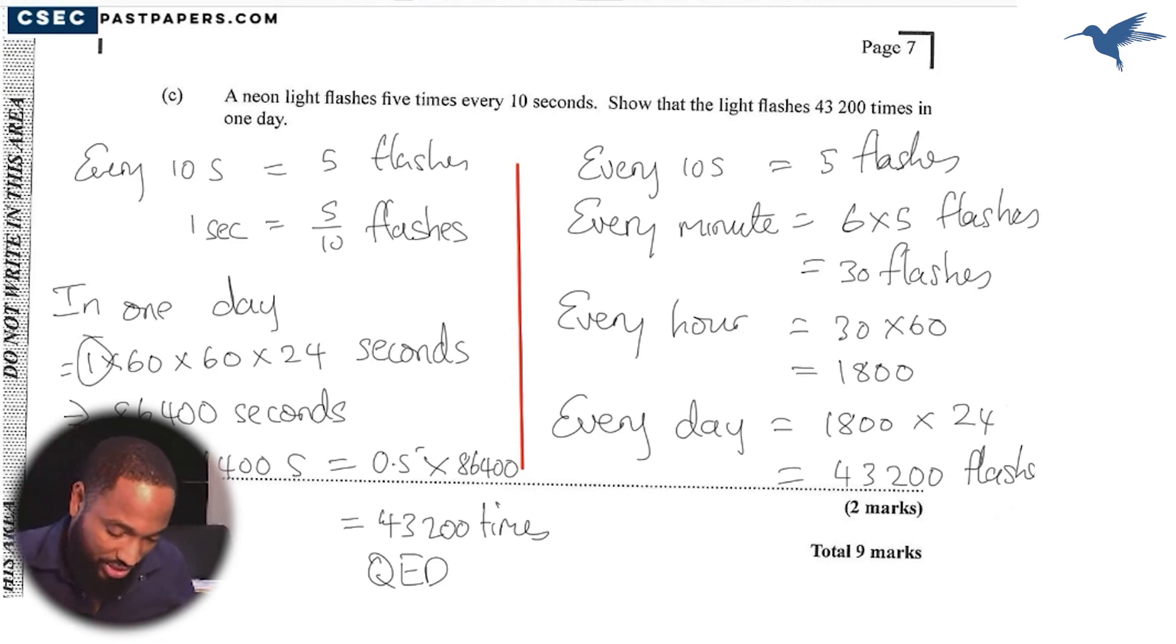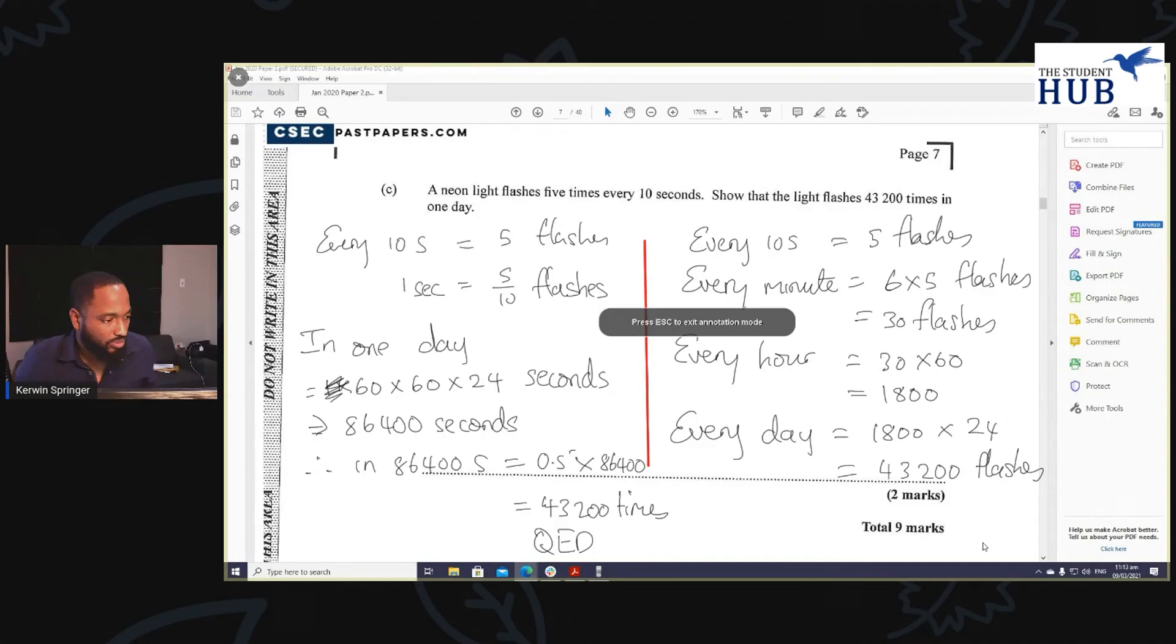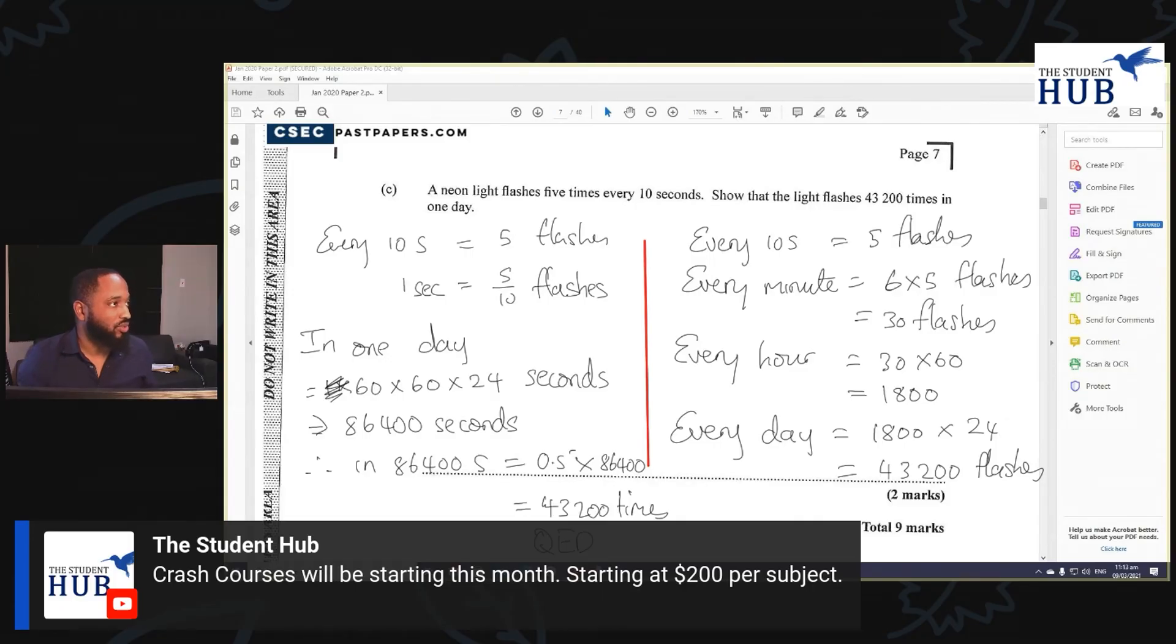So however you want to count up. Where did I get the one? Well, you're not going to change anything. I just say one second times 60 gives you a minute. The one I can leave all the one if I want. So that brings us to the end of today's live. That's like one of the shortest lives we've done in a long time.